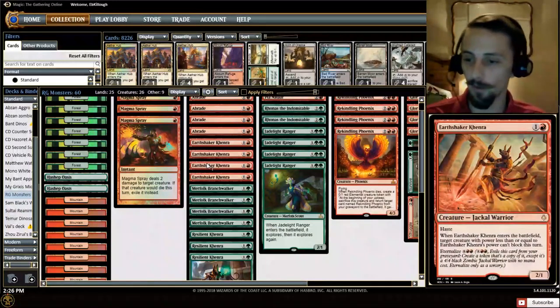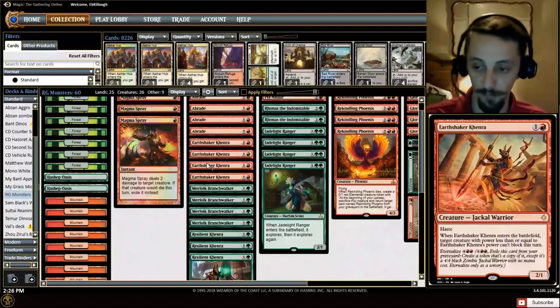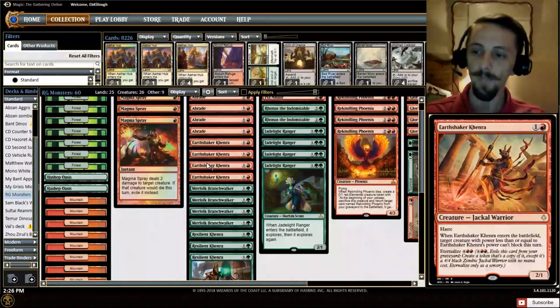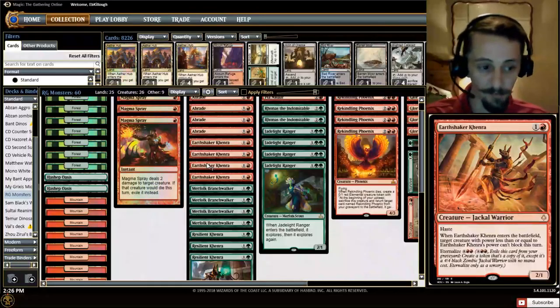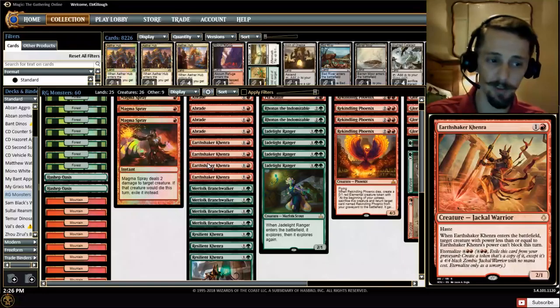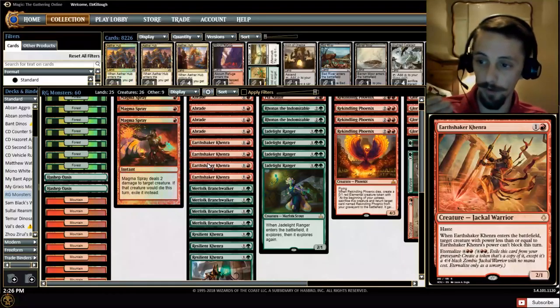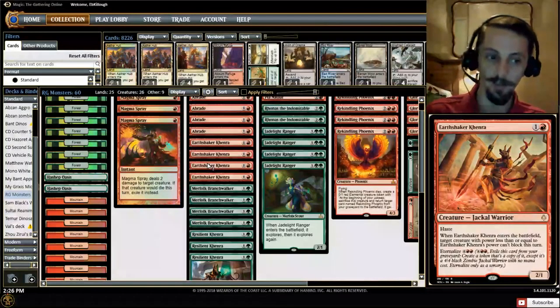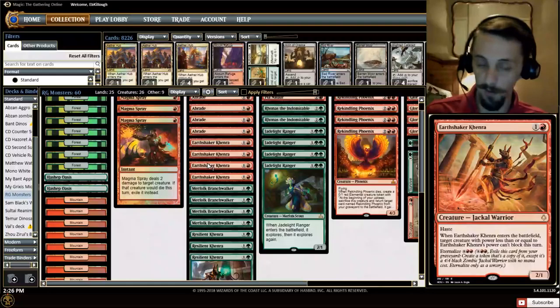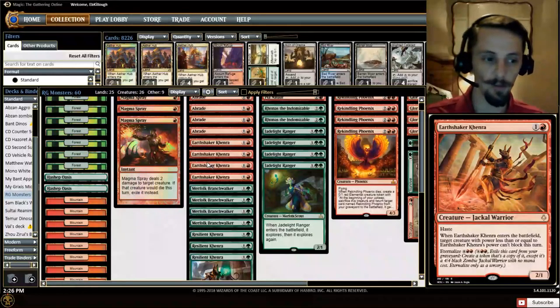Now, Earthshaker Khenra, a lot of us know how that works, especially if you've ever fought a red deck, but Earthshaker Khenra is just another good recursion. A lot of times on turn 5 and on turn 6, this deck is looking to bring back a Khenra that you had to deal with early in the game.